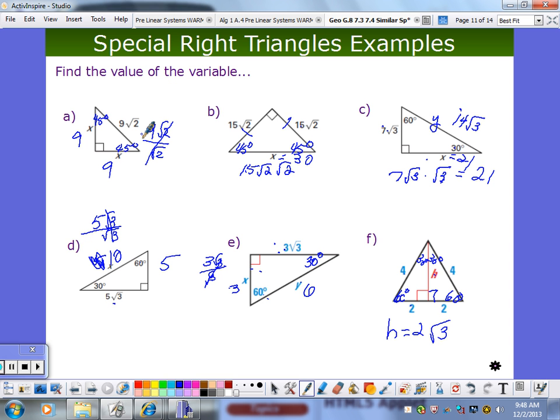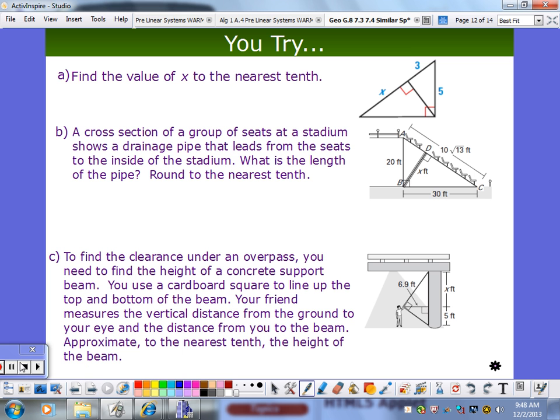Oh my goodness. What do you think? It's going to take a little practice, right? Luckily, we happen to have a little practice on this last page here. First, before we do that, questions. You want to keep those little formulas nearby until they become automatic in your head. So I would like you to try these. Okay? So here are the special right triangles. Don't forget that.